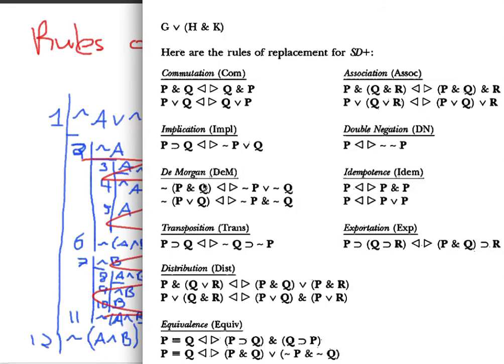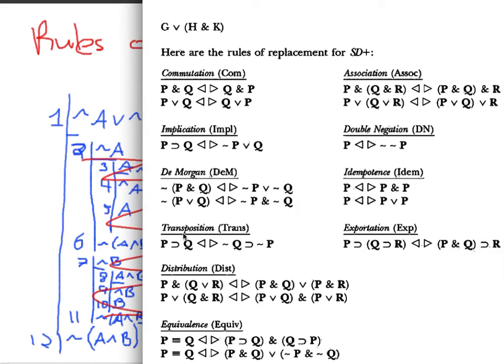Okay, so that's for De Morgan's law, and similarly, this holds for the case of the disjunction as well. So if we have not P or Q, you can actually then derive not P and not Q, and vice versa, right? So you can always go back and forth. Whenever you have a sentence of this form, you can always replace it with this form. And again, it deserves repeating that P and Q here are not necessarily atomic sentences. They might be complex sentences. So P might be some really complicated conjunction, but that's okay. If on the outside you have this form, then you can replace it with a sentence that has this form.